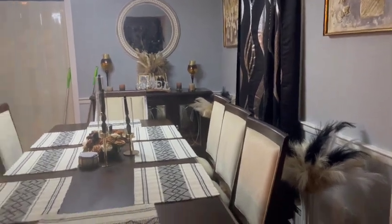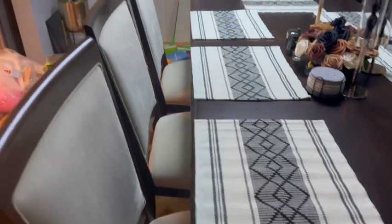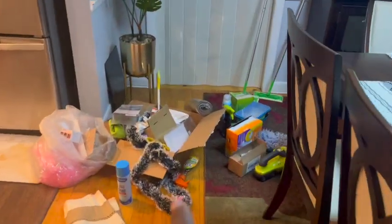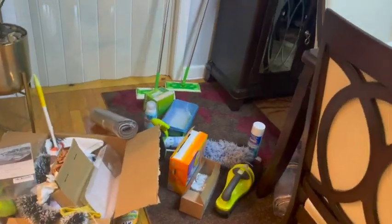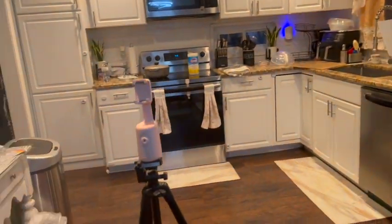It looks Christmassy. So now when I come back, I need to clean this chair and those 3 chairs, vacuum, and clean up these things from the corner here. And we should be good to go. Then we're gonna have the dining room Christmas ready, and then we have this mess over here to clean up. But hey, we're gonna grab the kids.